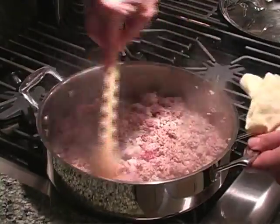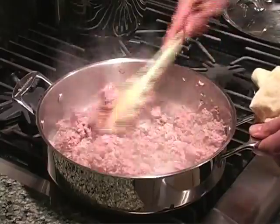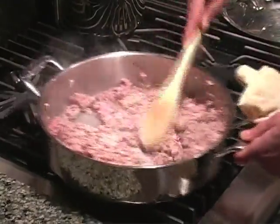Translucent. You like that? It's a little different from France. Translucent is sort of, you can see, they get clear. So yeah, that's pretty much what translucent means.